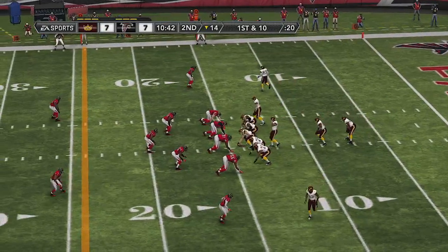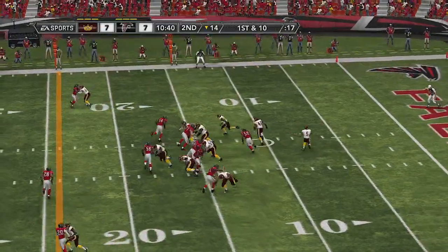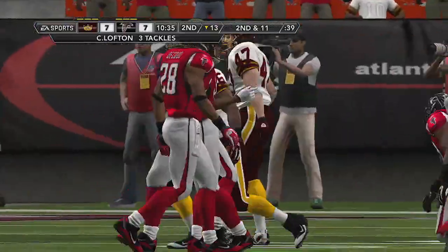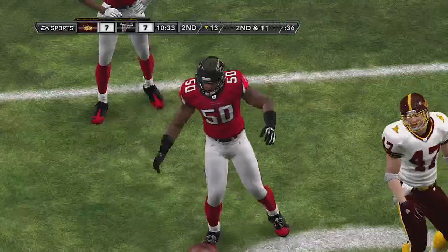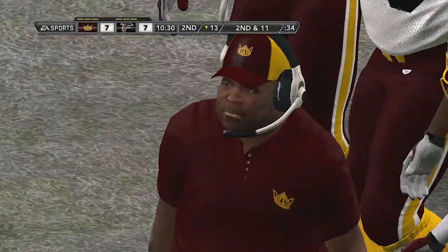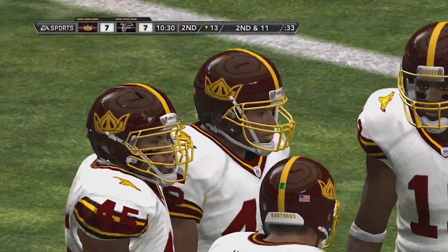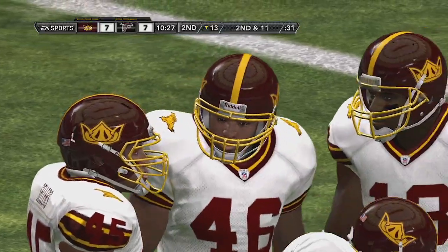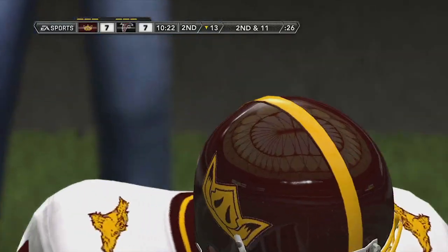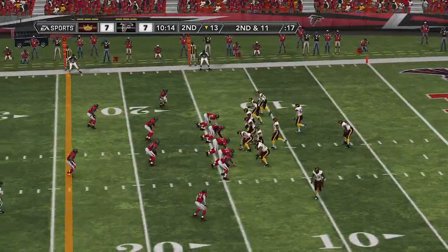Now we have a first down and 10 to go. Terrain off the right side. He doesn't get back to the line. And you love to see those linebackers playing downhill like that. Not just flowing sideline to sideline, but attacking and trying to get in the backfield. Facing a second and 11. The Rock is on their own 13.